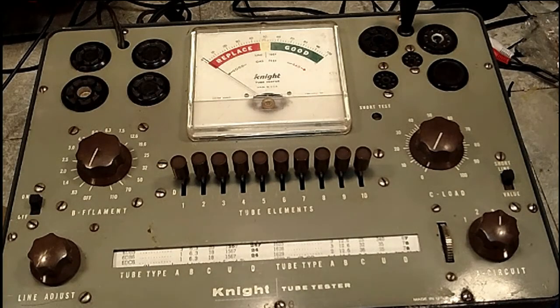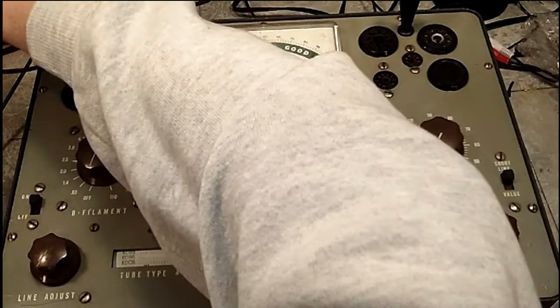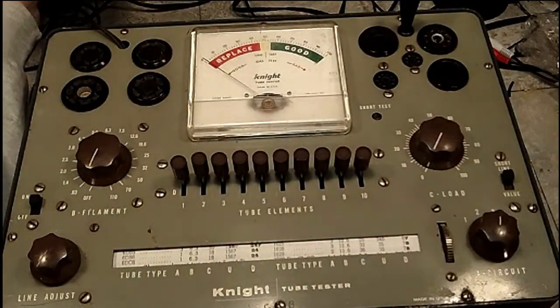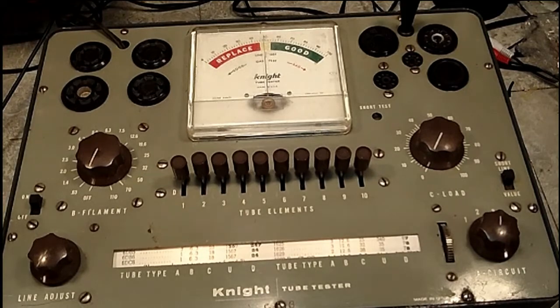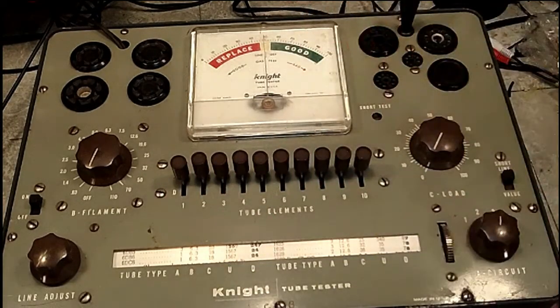Alright, I'm back here with you one more time. I'm going to go with the instructions on the tube test. I've got my tubes out here to test, ready to go. And first thing, instruction was to plug in the tester, and that's what we will do. Plug it right in there. See the lights come on, needle moves, everything's normal.